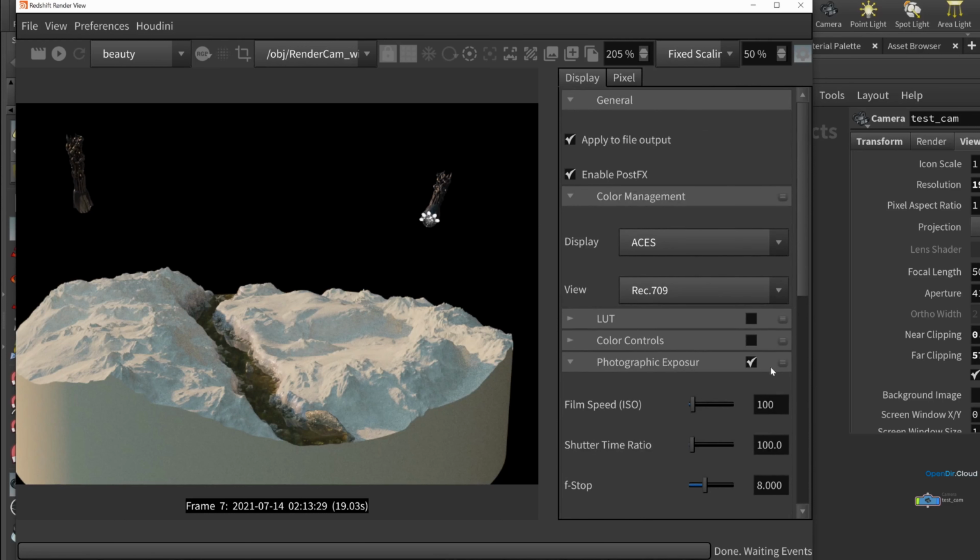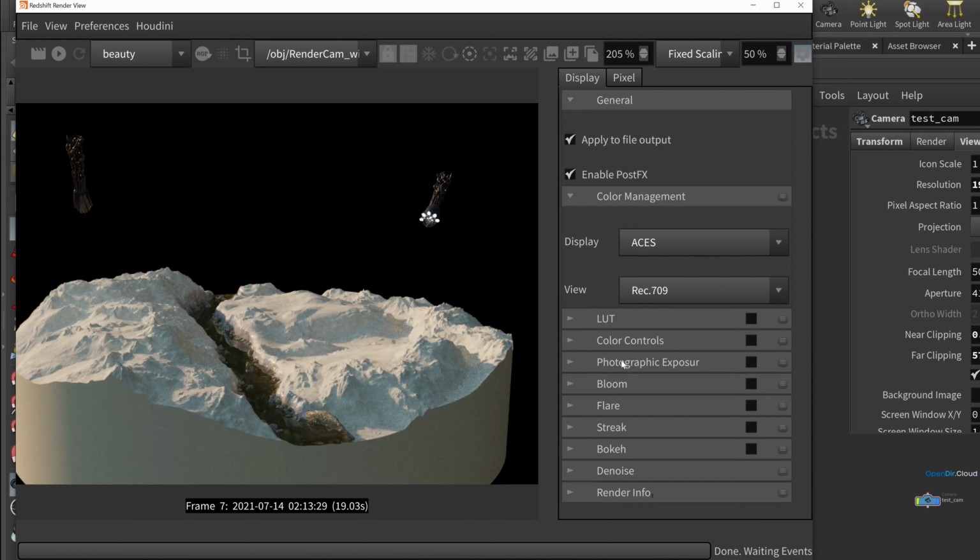That sort of standard color correction is better done there in my opinion, and Fusion and Nuke actually have Redshift photographic exposure nodes available, which I believe are third-party nodes in both cases, that you can use to mimic the effects of the Redshift photographic exposure in the compositing stage instead.